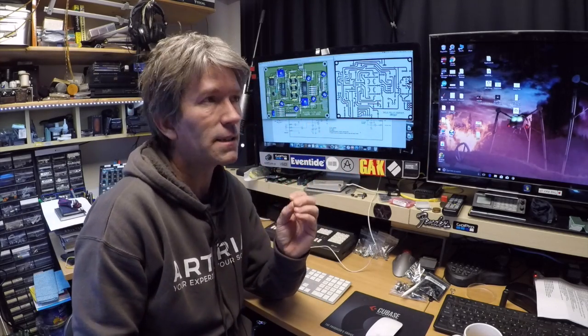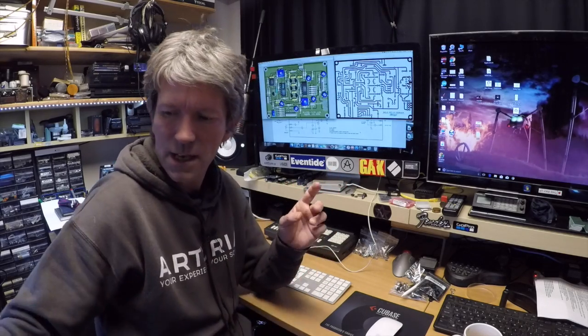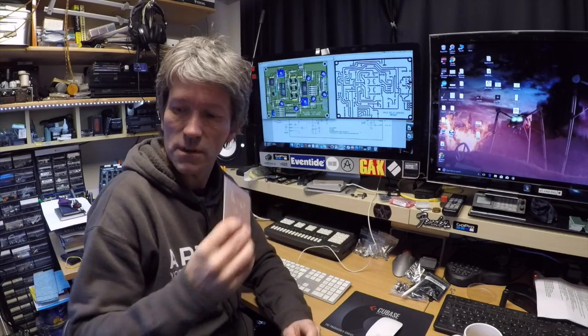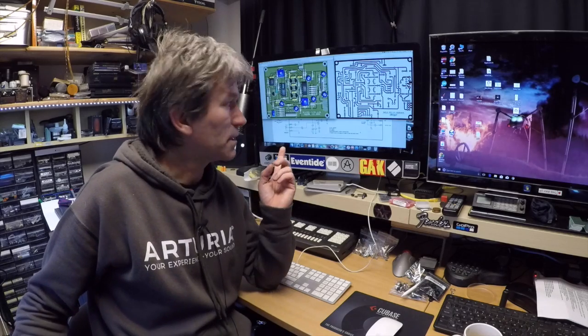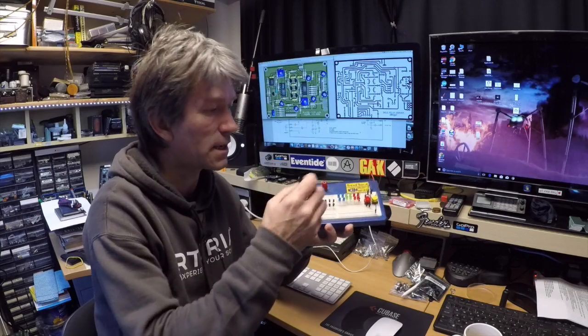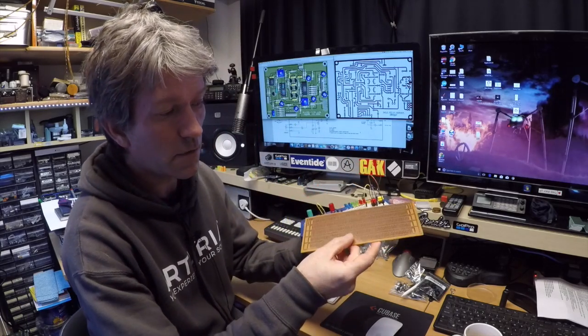Now, I understand that a lot of people might not have access to etching their own circuit boards. You can etch them, you can use a CNC machine and route them out, but not everybody's got this. So the way I'm going to try and build this today is put it onto a breadboard and see if that works. And if it does, then transfer it over to one of these.